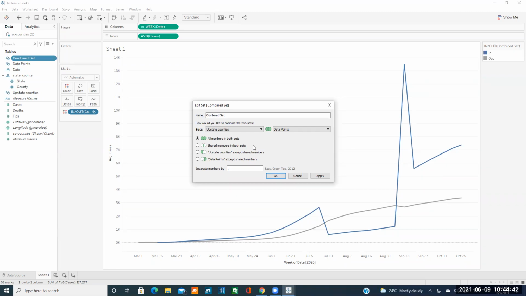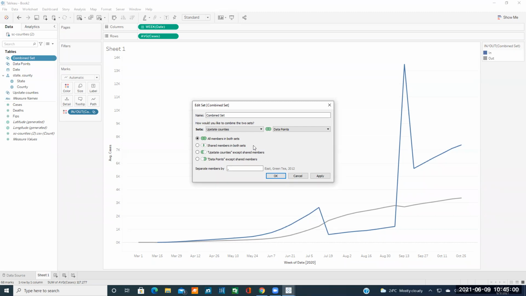Maybe you have two different types of measures, and you want to create a subset and take the shared data points between those two subsets. So that could be a general application of creating a combined subset.